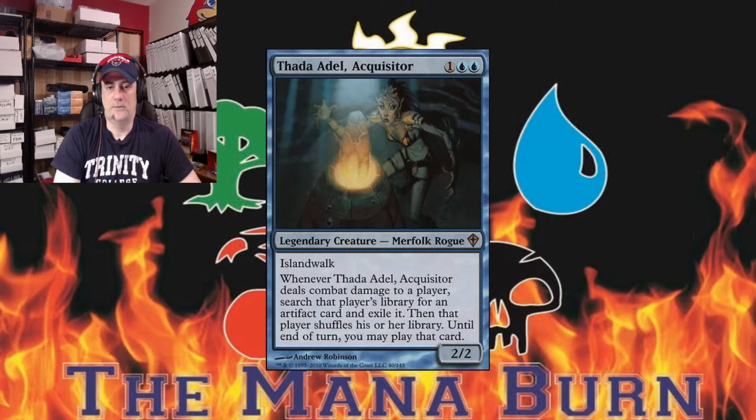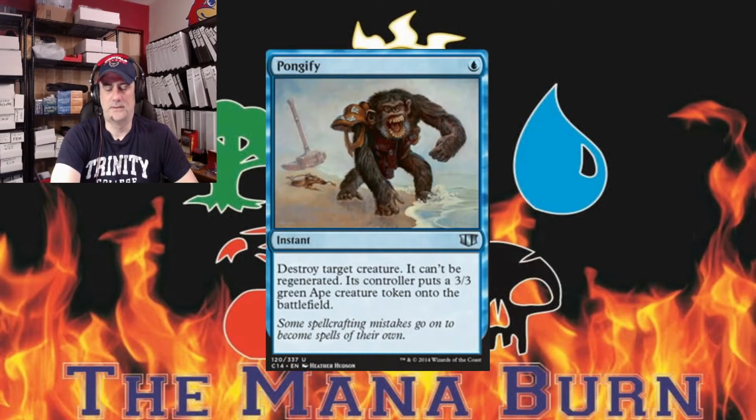Whenever it deals combat damage to a player, search that player's library for an artifact card and exile it. That person shuffles their library. And until the end of turn, you can cast that card. Awesome. Go get somebody's Eldrazi Monument or something.